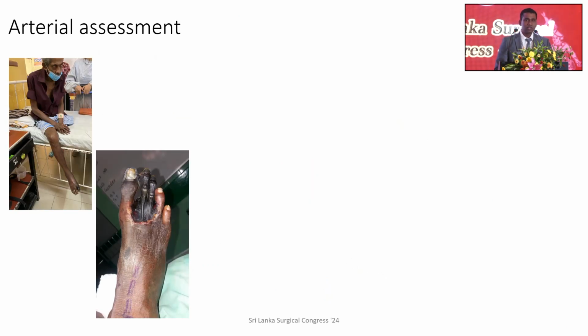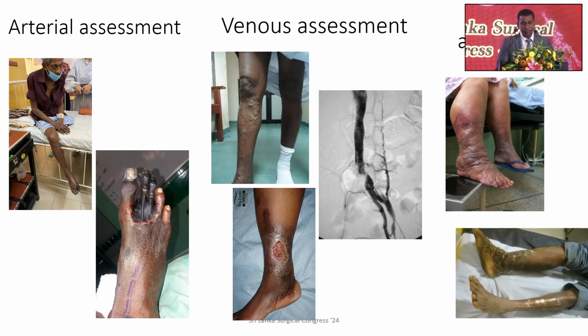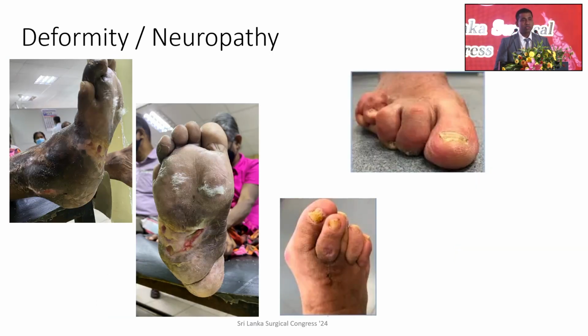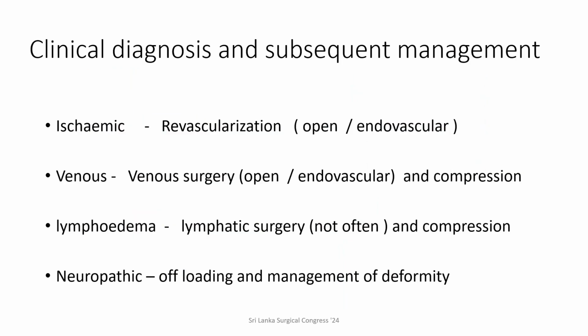Of course, sometimes it's very clear: there's an arterial problem happening. Sometimes venous, which can be superficial or deep. Sometimes lymphatic, a bit different from venous. Sometimes it's a combination. You find diabetic foot having swelling as well, and how do you manage that then? And of course, there's the age-old problem of neuropathy, and the whole spectrum of neuropathy that was already spoken to you about. But you need to look for these things, and once you do find them, you sort them out, either yourselves or you send them to the right people to do that business.